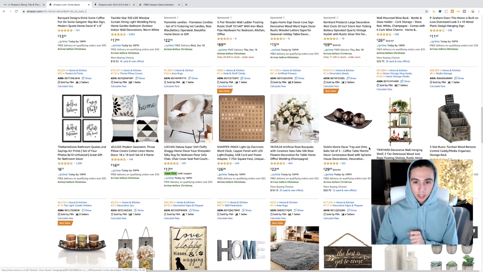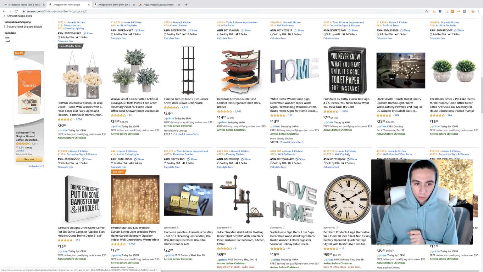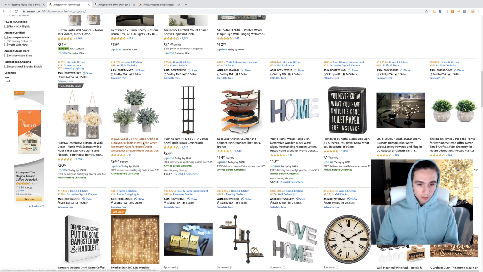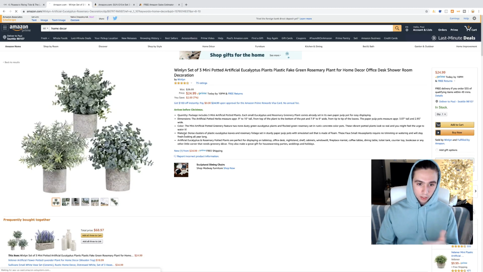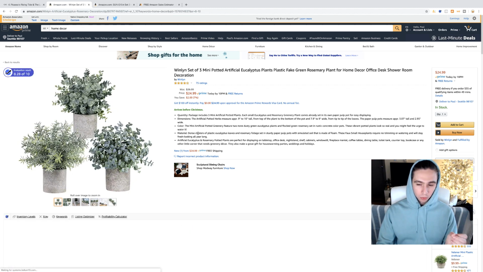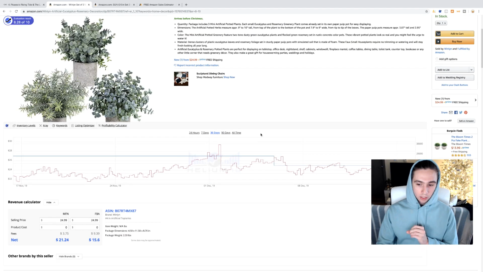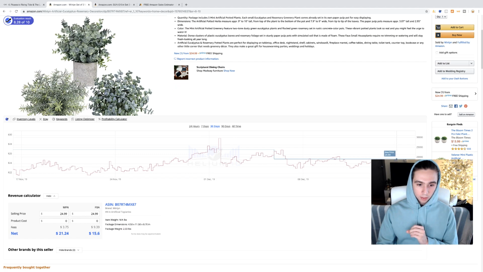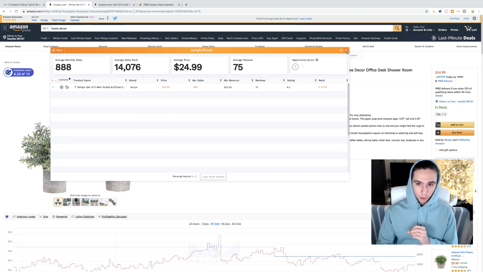So you would take your generic idea. Okay, let's roll with these mini potted eucalyptus plants. Cool, works for me. At this point, it doesn't matter much what you pick. And then we're going to see how much they're doing. So you could either go do what we just did, say, take their sales rank and see how well they're doing.